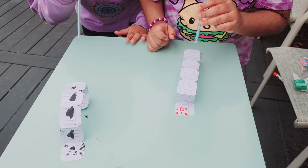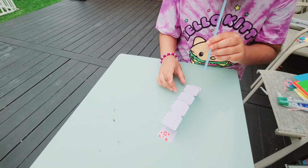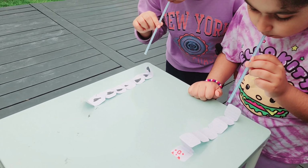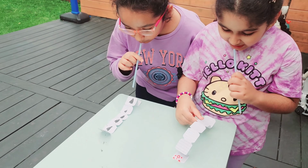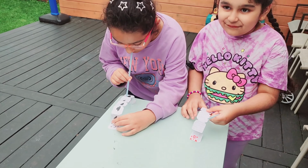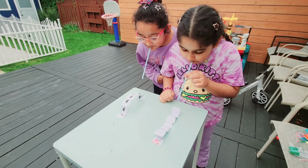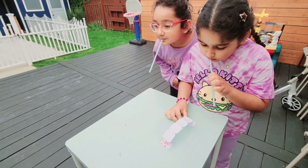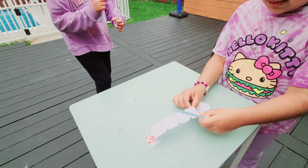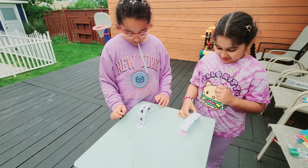3, 2, 1. I win. Hey, I did it. It works. Having trouble. I'm going to try again. Okay, it works. Oh my gosh, how did mine get stuck? Okay, first thing you have to be tricky on is drawing which part of the caterpillar is going to be working. Okay, so I win. And it works. You're stuck to the table. My tentacle doesn't want to go to the wall. How dare you?